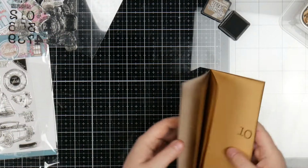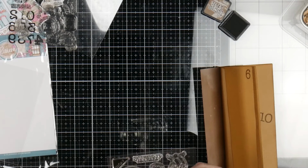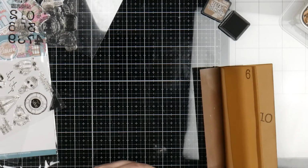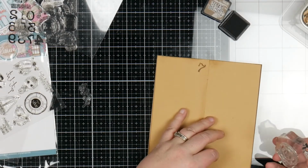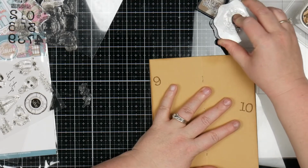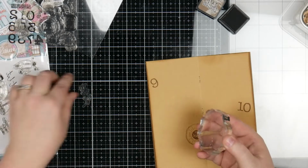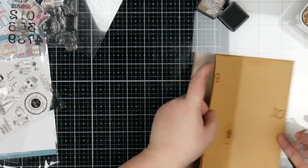So I've got my little stampies. I'm going to add in a couple of extra ones from in here. I've got the one that says get lost. I'm going to put in the one that's got what a view. So I'm just going to play with this more than anything else. I know where we're going to be on certain days, so I'm going to put certain ones on certain days. On the Wednesday, I know I'm going to be somewhere where I'm going to have a heck of a good view, so I'm going to put that one down there. Put that one on the Saturday.